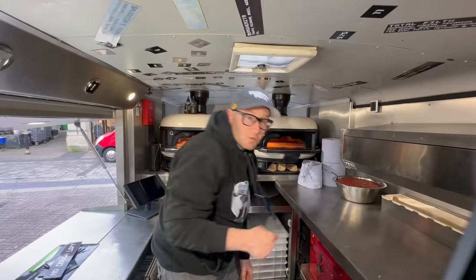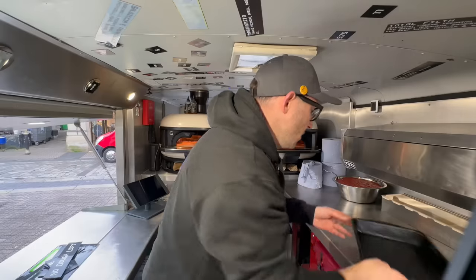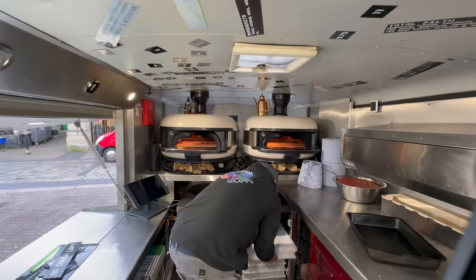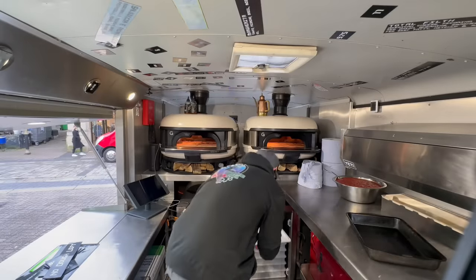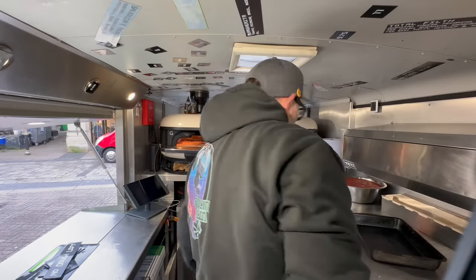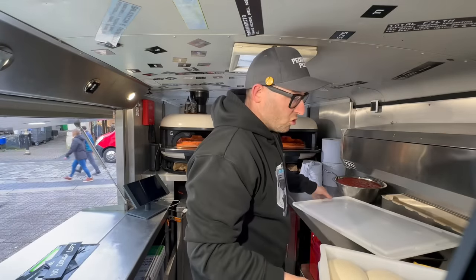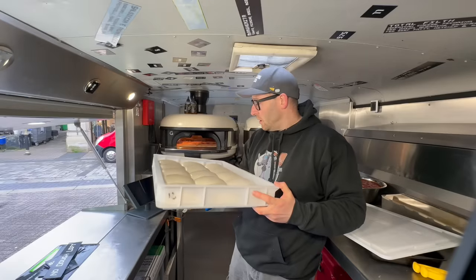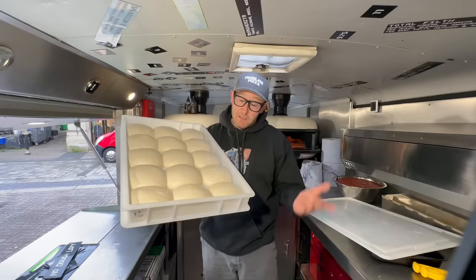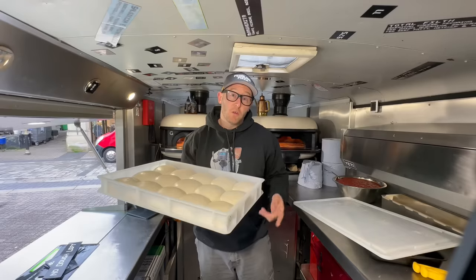Tell you what, this is my dough storage. I can keep this cool or hot. Check out my dough management video. There's more information on that. So what I'm gonna do is get one dough tray out. Put it over there. And keep the lid on. Show you these. Check these out. Ooh, plump little boys. Yeah, these are beautiful. Like I said, if you want to know more about this dough and more, check out my previous video on dough management.